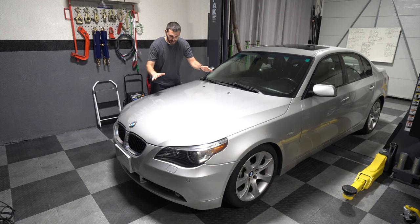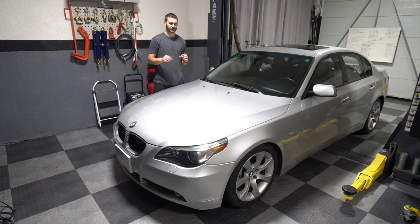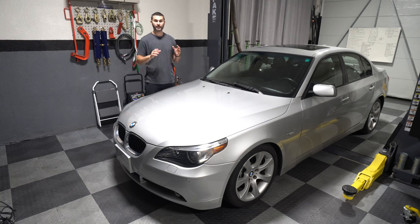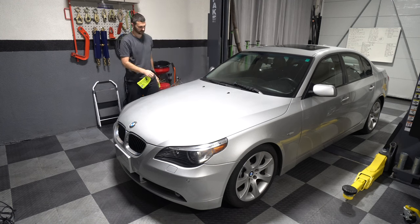All right, so now I'm gonna polish the car. I'm just gonna do a quick one-step finishing polish. The paint isn't that bad. It's not great, but I just want to make it nice and shiny and pop again. I'm not trying to get rid of all the scratches. So we're just going to do a one-step polish. I have already washed the car, but it's been sitting in the shop for quite some time. So I'm just going to wipe it down with some quick detailer. Then we'll clay bar it and start to polish. So let's get into it.